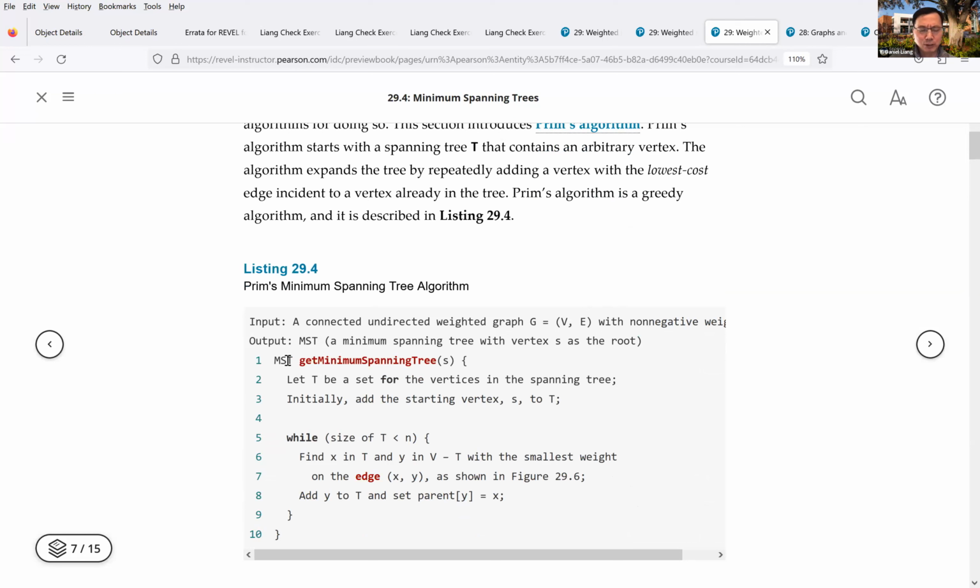The minimum spanning tree is going to be a subset of our search tree. You're going to start from a vertex to find the minimum spanning tree. That starting vertex is now the root in the minimum spanning tree. All the other vertices have parents, and the root does not have a parent.